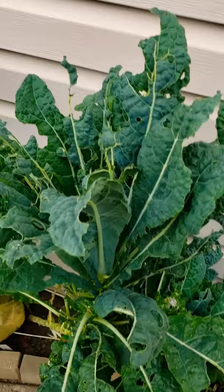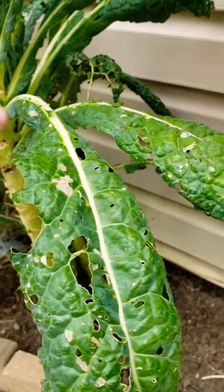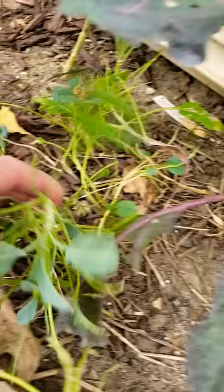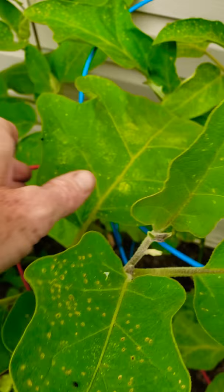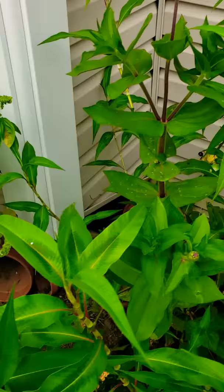Not too much has changed here. Except I did rip out a kale that was in here. This is rabbit pellets that I'm going to put out. I was out here earlier cleaning up — I'm going to take some of these off and make some kale chips, that's what I've decided. Mystery plant is trying to survive under there, getting all chewed up. And I did use the bug treatment. There's some extra kale and zinnias galore. I've already picked the eggplants — they're in the basket. Very odd, because there was an eggplant that was solid yesterday and today it was mushy, so I took it off and disposed of it.